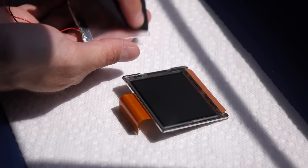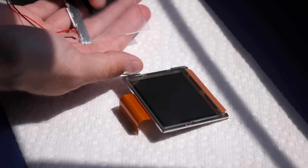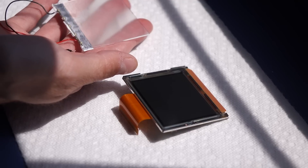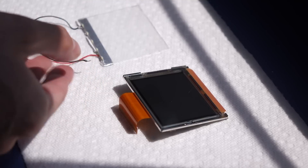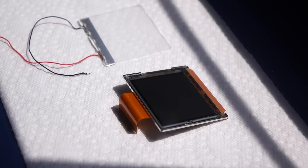But here's where things get a little bit different. We're going to need an extra supply, and it's called LOCA — that's an acronym for Liquid Optically Clear Adhesive. It's basically a special glue that dries completely transparent; you can see straight through it. Lay your Front Light panel face down, and if it has one, peel off any sort of reflective tape on the back side. This will help us get an even more flush fit between the panel and the LCD screen. Clean this panel as best you can, as any dust or fingerprints left on the back side will be visible in the final result. You'll also want to do the same to the front of the LCD screen.